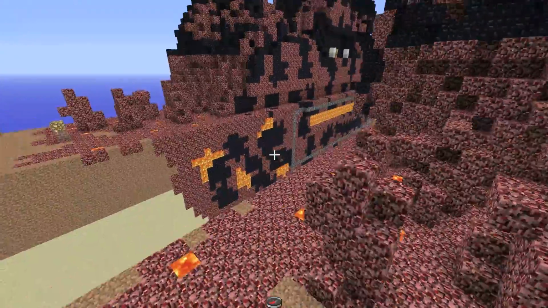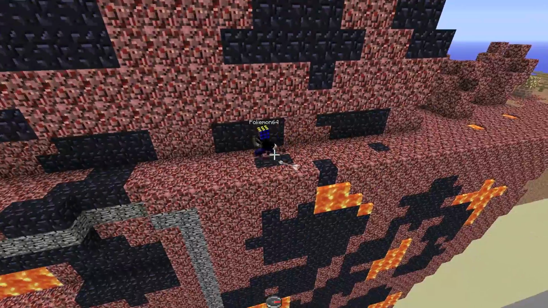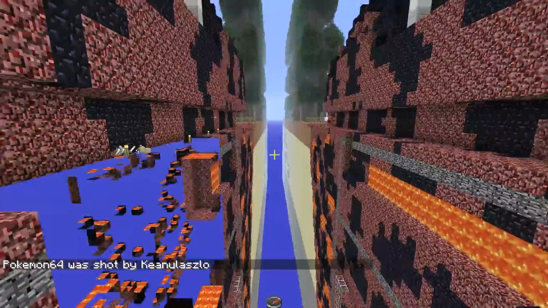Looks like Pokemon 64 of Dwarven Ninjas is approaching the Netherrack section. Keanu Laszlo of Musclecraft is sniping at him. Hasn't gotten any hits on him yet. Oh, there's one. There's two.